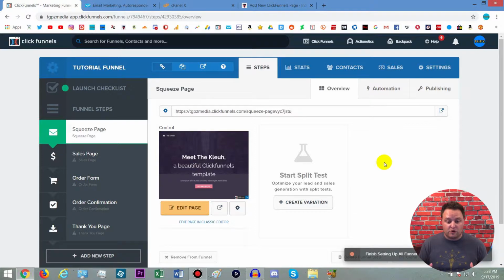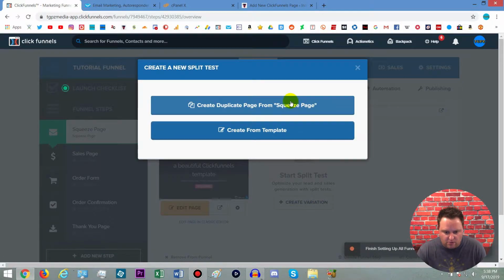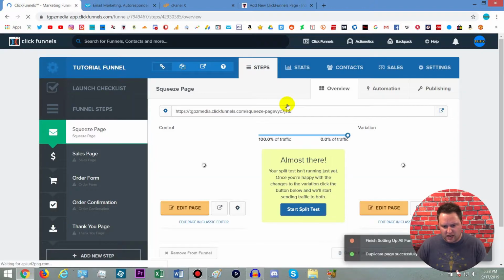I actually recommend doing it almost exactly the same and changing one variation, because it's a better way, and do one variation at a time, because it's easier to see what those variations are doing. But you can do more variations if you want to, so it just depends how you want to do your testing. But you see we got one template right here, and then we just create a variation. I'm going to go ahead and do a duplicate, because I like doing just one or two variations at a time, so I know exactly how that's performing.